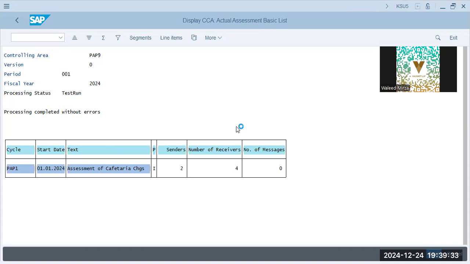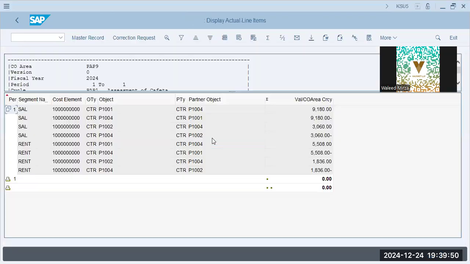Line items. What are the line items that got generated? These are the projected line items that we will see when the system posts it in real time after we remove the test run check. Okay, now these are the line items.